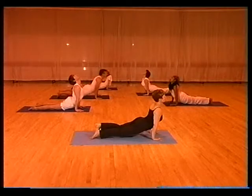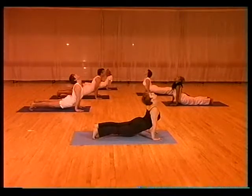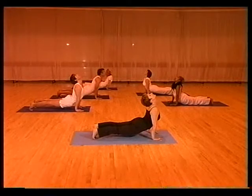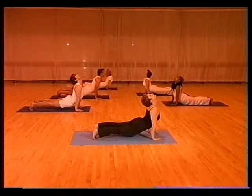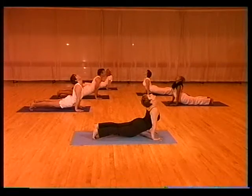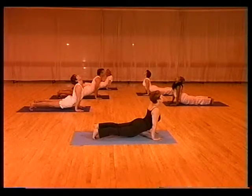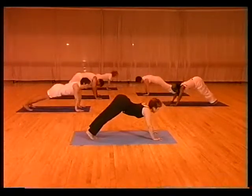Tuck your toes under for a deeper stretch in cobra. Now your back's going to work much harder here. Make sure your buttocks are really tight. Good. Breathe. Watch those shoulders. Don't start to collapse around your ears. Keep pressing them down. Think about the heel of the hand pushing down into your mat. Good. And push back into dog.